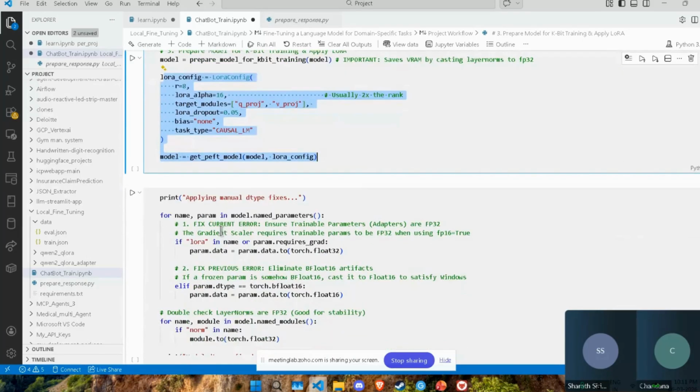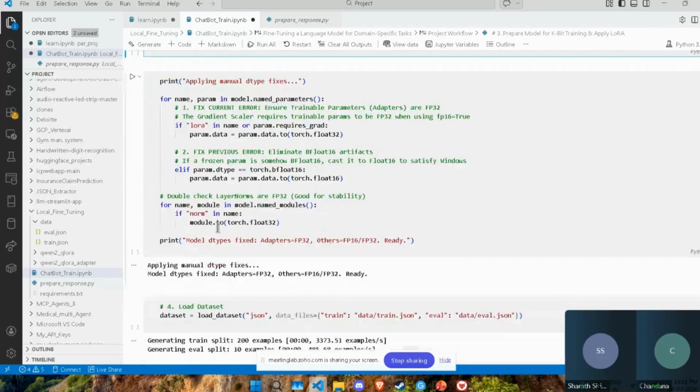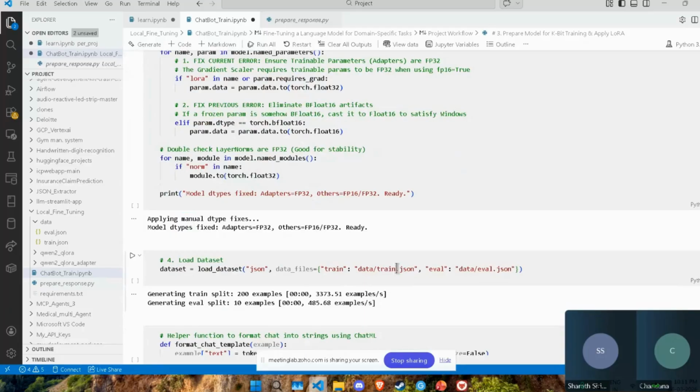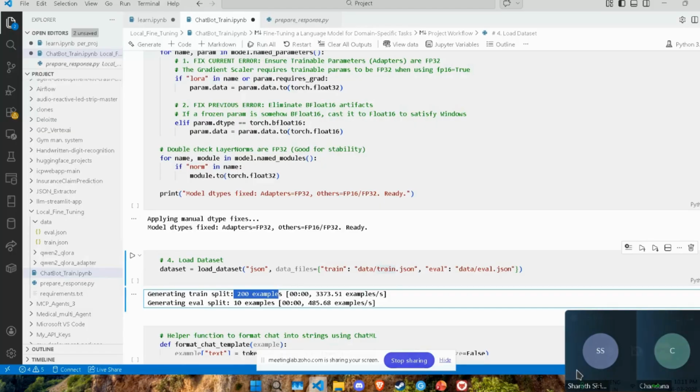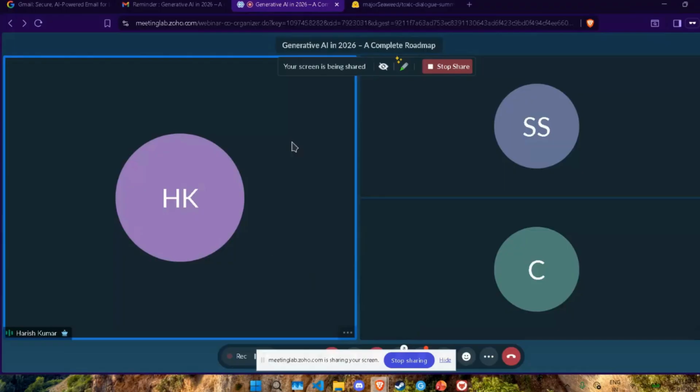Then we apply this configuration on the same model and take this training data set which contains 200 samples.